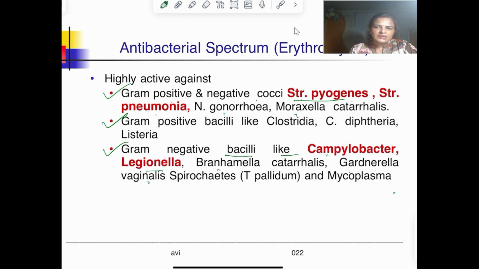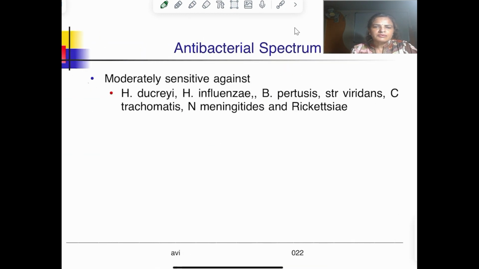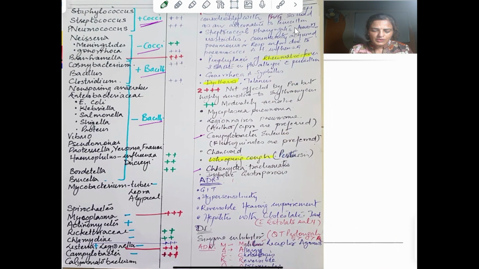ठीक है, तो like legionella pneumonia यहाँ पे ये effective है. So but the easy way how to memorize, because once you read one antimicrobial agent, it is easy to remember. But if you have to read many, then you get confused. So how to remember it? This is one way of memorizing it, the easiest way of memorizing it.